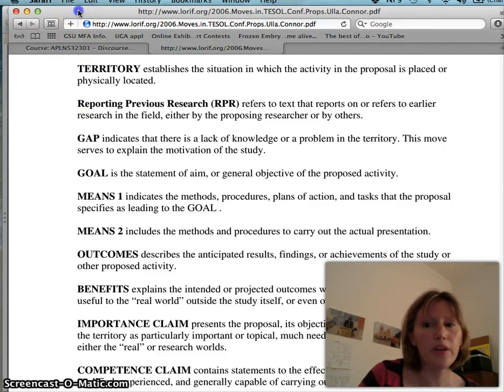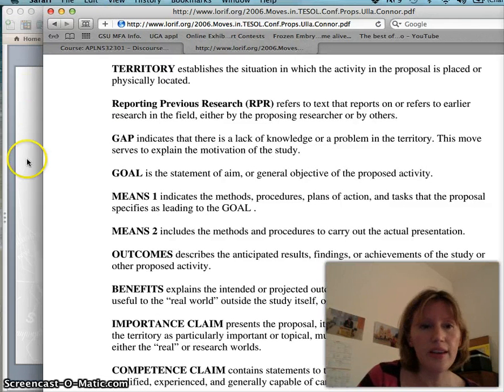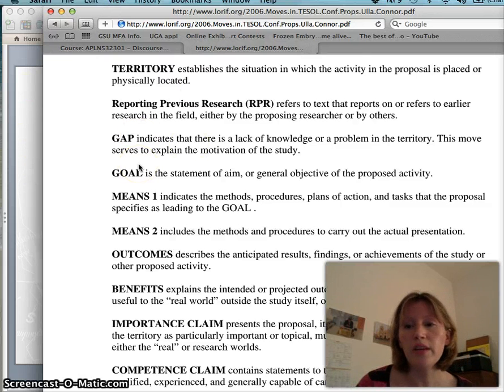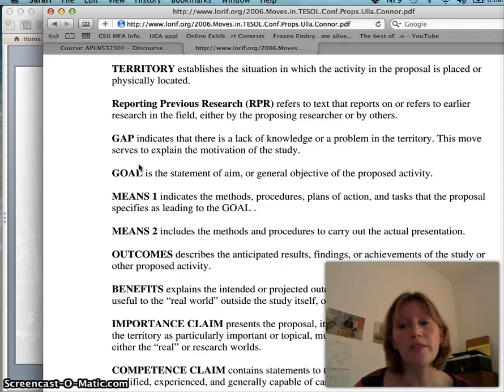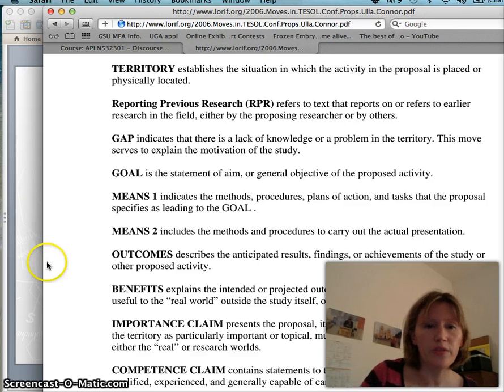Okay, so I'm going to include these materials on the sites, and what I'd like to do in the forum is discuss any questions that you have and maybe assist you with anything that you need help with as you prepare for your presentation. So I'm looking forward to seeing your presentations the next time we meet face to face.